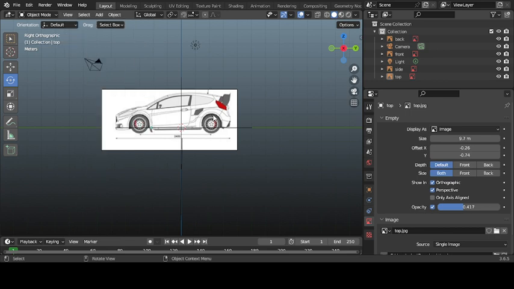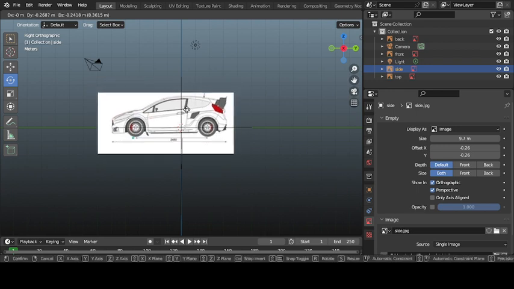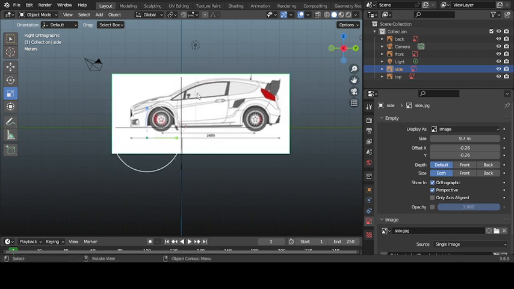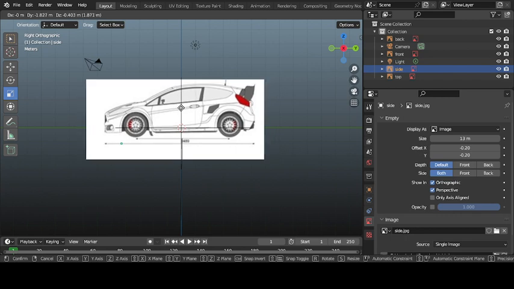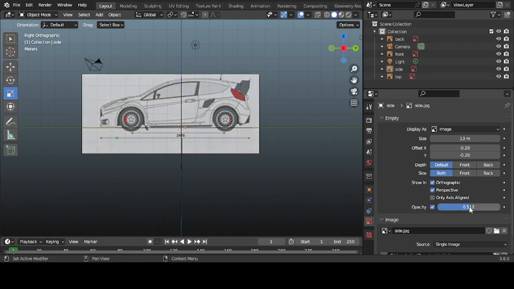For right, it's here. You can resize the image. First place it at the center, then you scale it. Just make it a bit larger, like that. You reduce the opacity, like that.